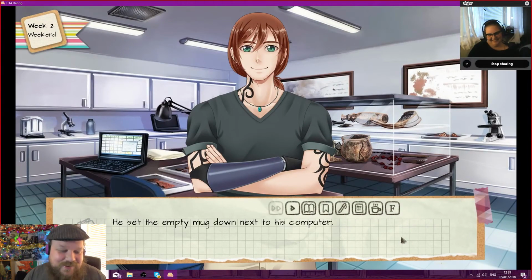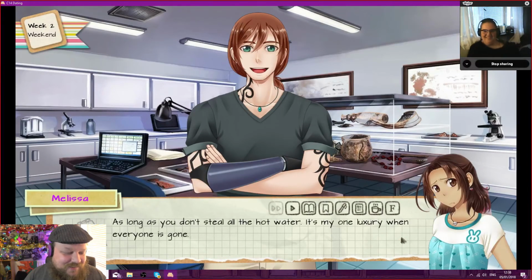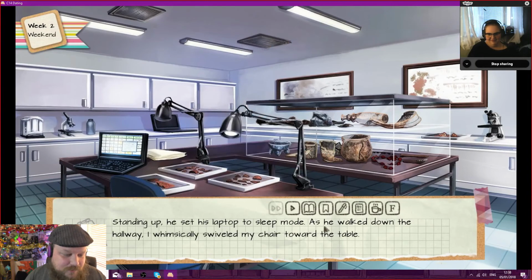He set his empty mug down next to his computer. "I'm going for a shower. Even a geologist likes to be dirt-free once in a while." "As long as you don't steal the hot water, it's my one luxury when everyone is gone," said Melissa. "Oh. No 20-minute showers?" "No 20-minute showers." "Gotcha." Standing up, he set his laptop in sleep mode.